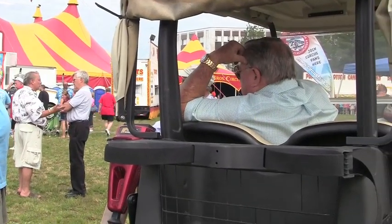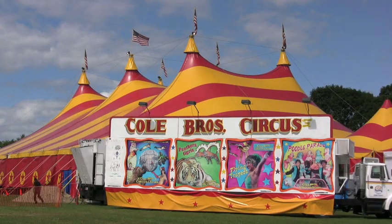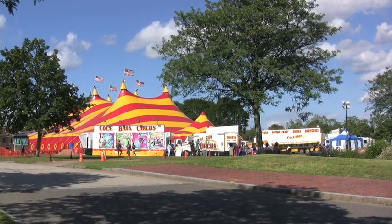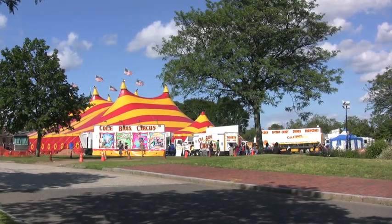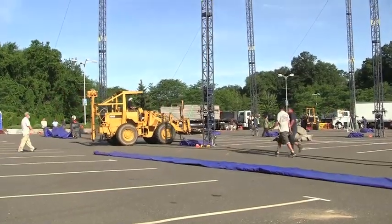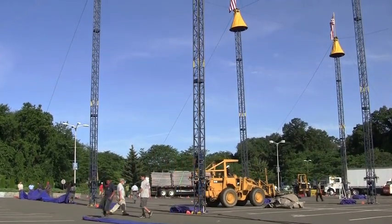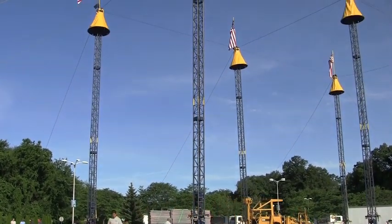Today we've got the show almost up to a brand new show. I mean, it's been very expensive. When I walk on the lot and look at this thing, I say to myself, maybe I'm not going to quit show business. Maybe my wife said, now you've got a new tent, I guess you're going to stay out there for another 10 years. I said, well, I don't know whether 10 years, but I'd like to at least give it a couple more seasons. So I enjoy it out there. It's fun. I love being on the road.